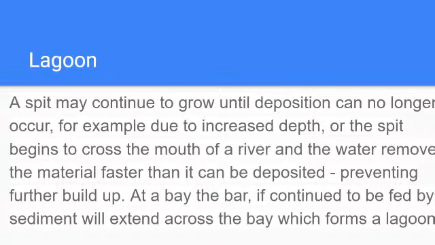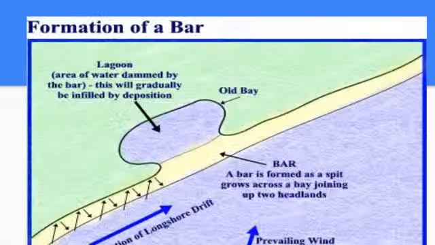So the lagoon is basically a nice protected area that is now protected from the harsh waves that would be coming in. So the lagoon is good for some species to breed and reproduce in that area. Turtles would use a lagoon a lot. And some of those in the Caribbean are protected areas just because of the role that it plays to the different species. Okay?